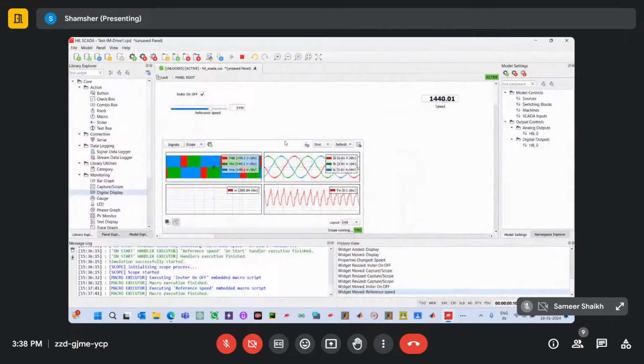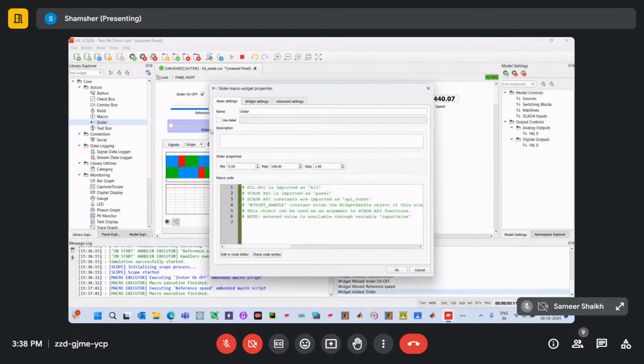So what we will do is again take one slider. We take the slider here, double click on it, and name it apply load. It is 0 to 100 is sufficient, and 1 is the step size.